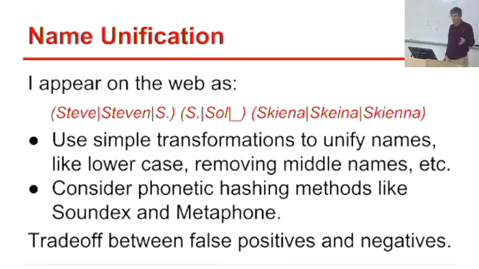How many people know what I mean by a Franken person? Frankenstein. Remember the movie of Frankenstein, when they made the body and they cut him up and put several pieces together? What happens if you take the work record of Stephen Skiena and you merge it with the prison record of Sam Skiena, who was only written as S, okay? Then you've now got somebody who's a mix of 2 different people. Does everybody see that? And that's kind of the thing that you're afraid of. That would be, I guess, a false positive. You merge 2 people who weren't actually the same, right?